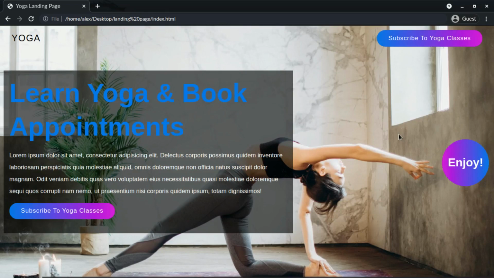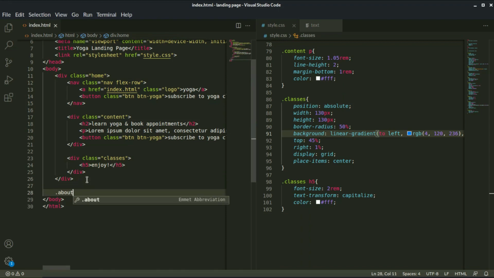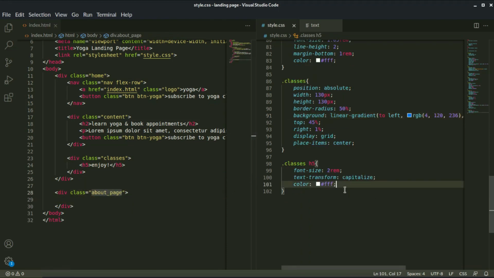Scroll down. Now we're going to create an about page, just below the home. So about page, yeah, about page. I'm a web developer. I have experience of about 5 years. Now what I'm doing is just coming here to enjoy and showcase my knowledge.